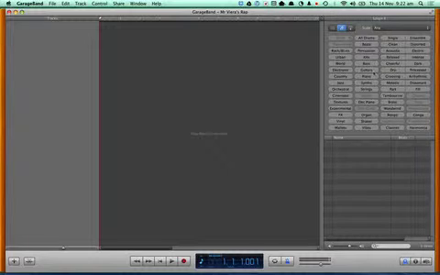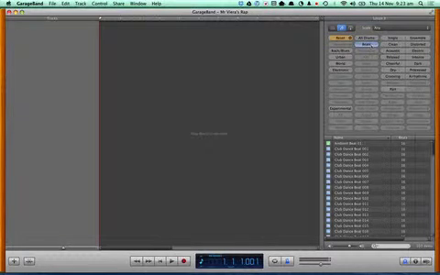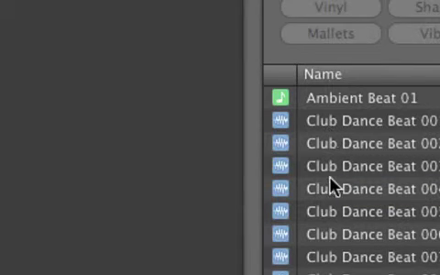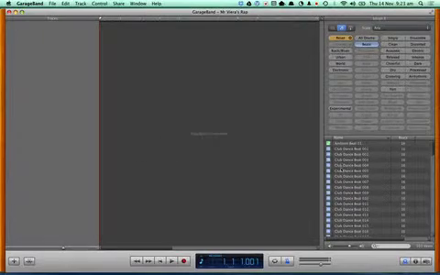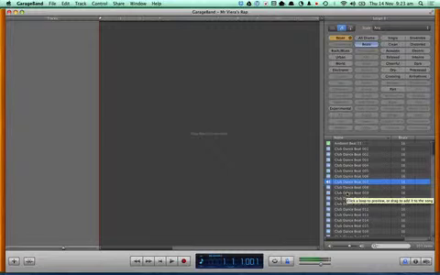I'm going to start by looking at different beats, drum beats. And what you'll see is that on the right hand side here, there's a whole stack of different types of beats. If I want to listen to one, I'll simply click on it, and it comes up with a beat. Clicking again stops it from playing. So the first thing that you need to do is find a couple of beats that you like for your rap.